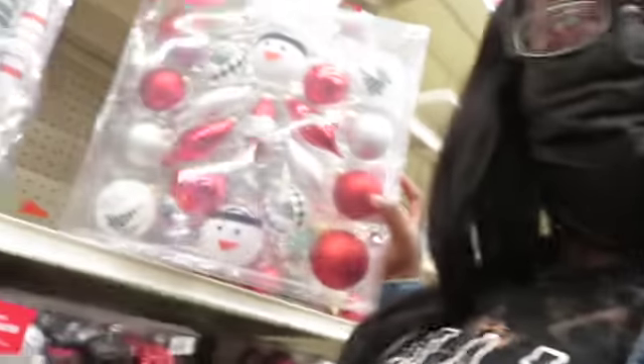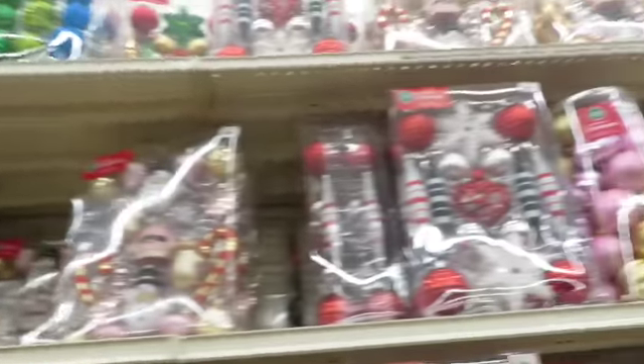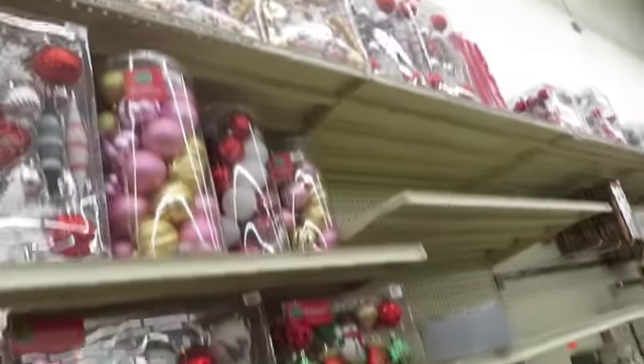That's pretty. Let me go see over here. That's pretty. Oh, these are cute. This is cute. This is adorable for $18. That's $30 for $20 — 50% off. Let me show y'all what they got here. They got the little rainbow ones, but I like when they have a multiple set.